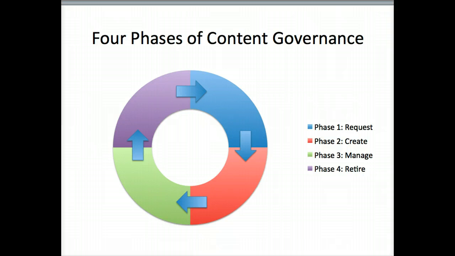Brunswick content governance approach, adopted by our firm for its effectiveness and scalability, consists of these 4 phases: request, create, manage, and retire. In each phase, we ask why we would consider doing this, what the steps necessary are to make it happen, and what are the associated benefits and risks. For content governance to be successful, each phase must be carried out in full and in the order presented.